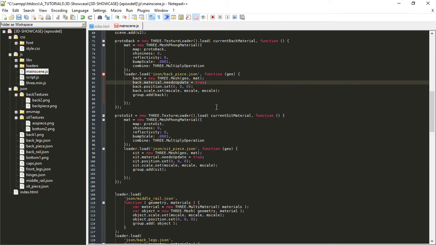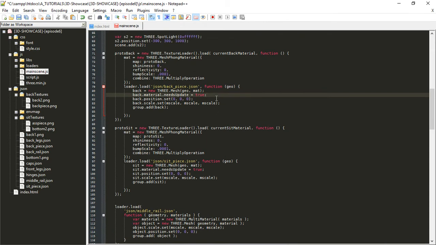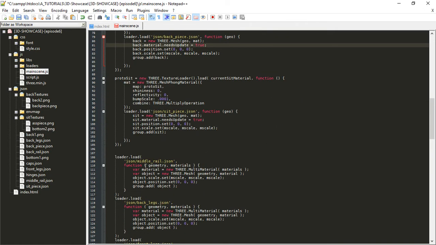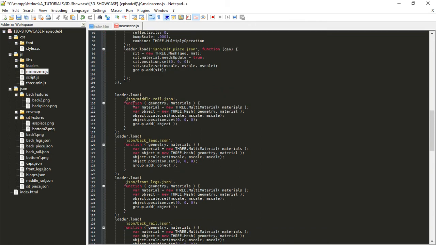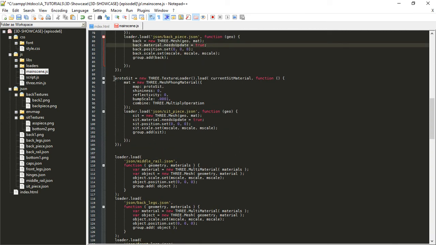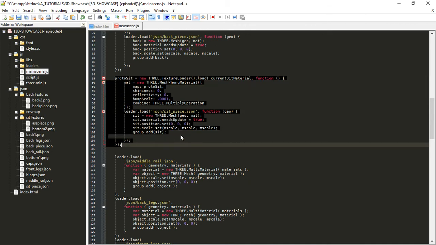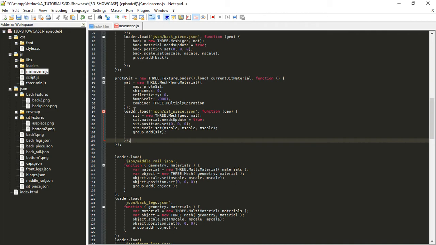You might notice that I first created this material, then loaded the back piece, not like over here where we call the function for the geometry and materials, and they are loaded on top of each other, and that's it. The 3D object that we are going to change our texture on has to be called like so. Why? I don't know. I found it on the internet. I've noticed that it's loading properly. I can change it on runtime, so that's what we want.